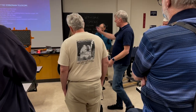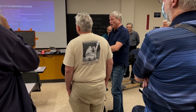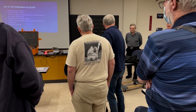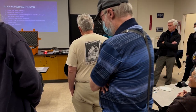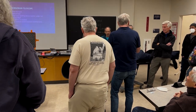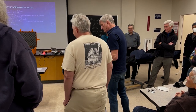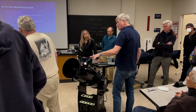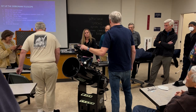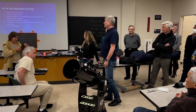Okay, so we have set up and leveled the base, installed the optical tube. If I wanted to, I would point to something maybe a quarter mile away and make sure that this is pointing at the same thing as this. That way later on, especially when I'm doing an alignment to start the night for my computers, I know that I'm pointing at the object that I want, whatever star I'm using to line everything up. These two devices help me do that. So these are two alignment tools that I use: the crosshair pointer and my Telrad finder.